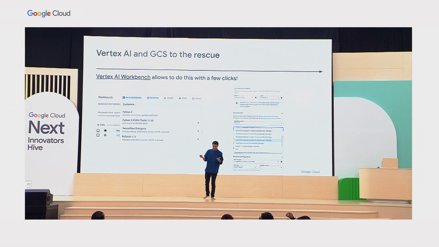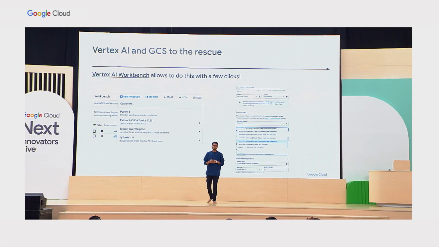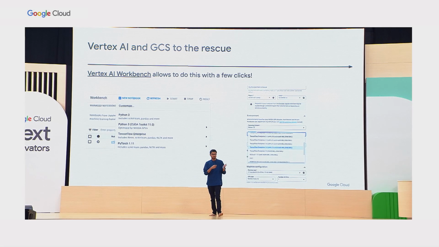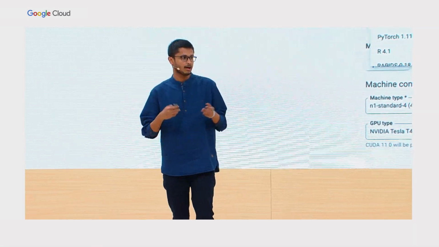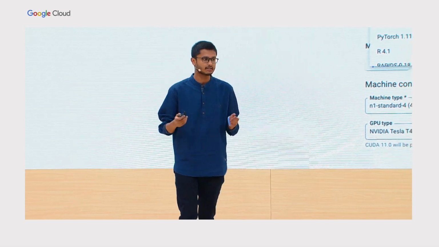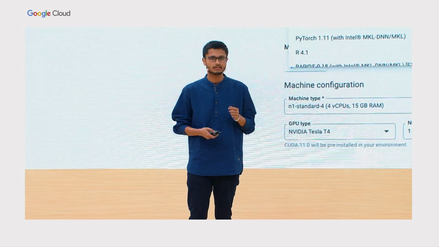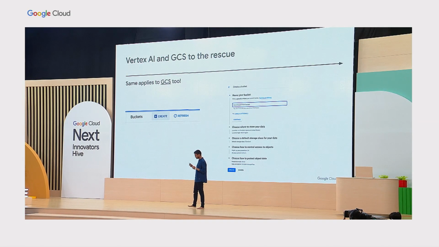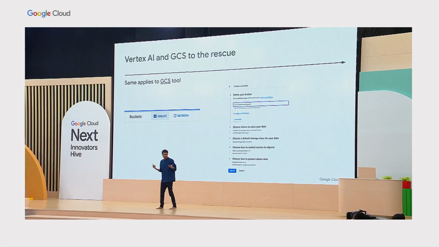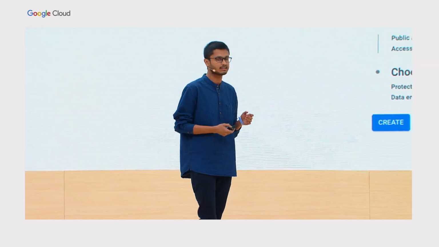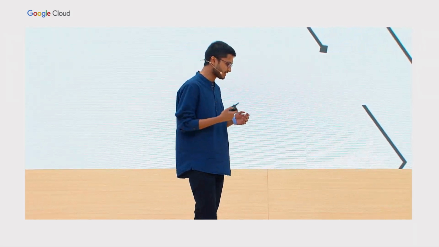And Vertex AI Workbench instance, which is a managed service provided by Google Cloud Platform, lets you provision a notebook instance just with a few clicks. It offers you a graphical user interface, and it comes with most of the things already configured. As you can see on the screenshots here, you just select and specify a few things, and boom, you are up and running within 2 or 3 minutes. And similarly, if you also want to provision a Google Cloud Storage bucket, it consists of a few clicks. It's just that. Now, this is pretty straightforward, right?